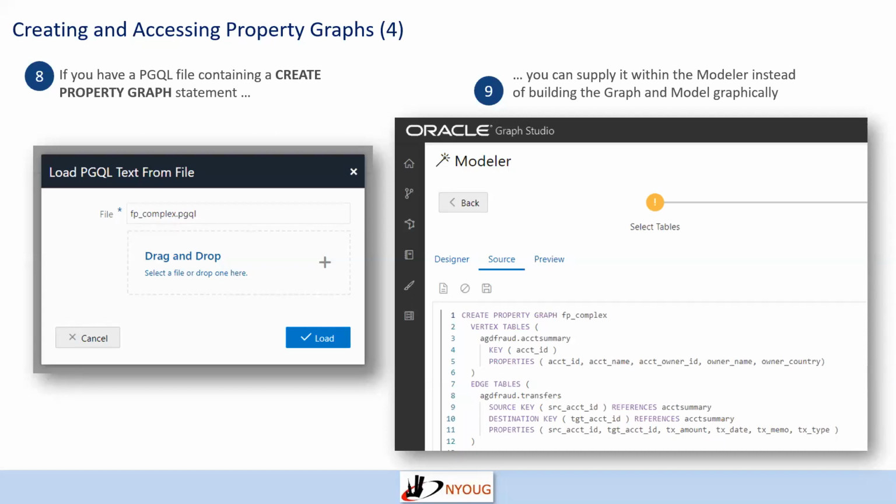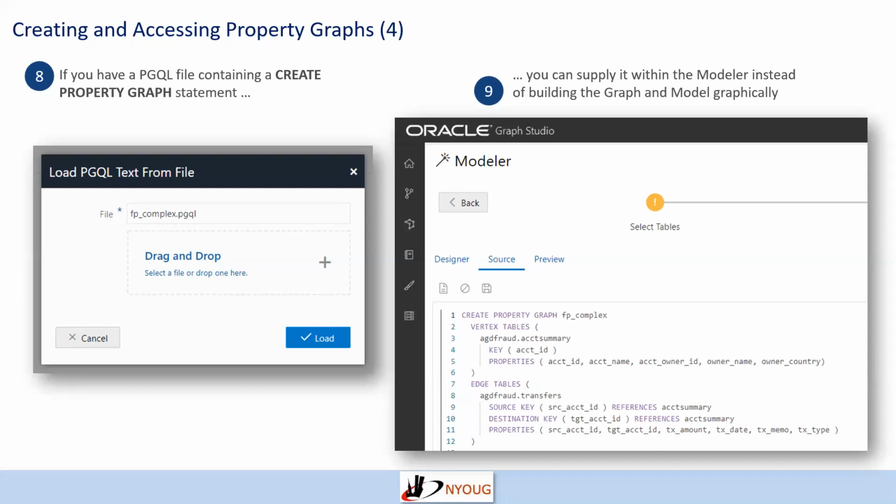What are the edges? Transactions. Notice that the transactions have other things there: the amount of the transaction, the date, a memo saying what it was for, the type of transaction, and two account numbers. A source account, where it's coming from, and where it's going to.